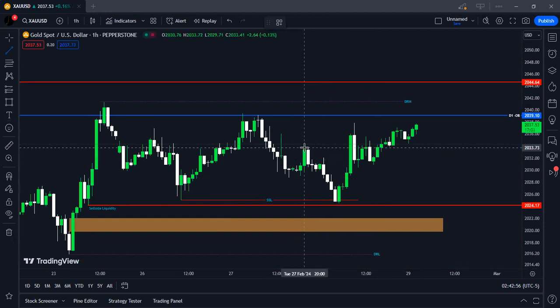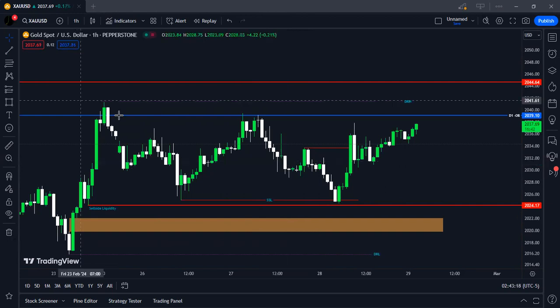Of course, you understand what we are doing here. So this is market structure shift. With the market structure shift, this was a lower high. But remember, we are overall working in this bullish dealing range. Never forget that. This dealing range low, dealing range high. So all these structures are minor structures inside this major structure.